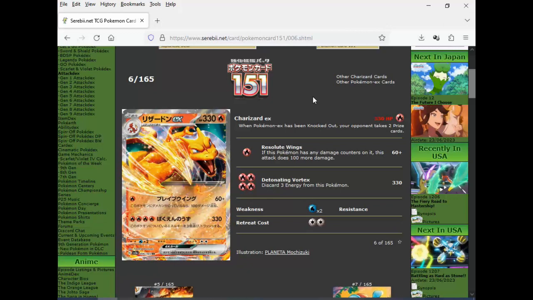And this guy, Resolute Wings, 60, and then if this Pokemon has any damage counters, 100 damage. So they do this a lot with Charizard now. I guess if it's hurt, it does more damage.